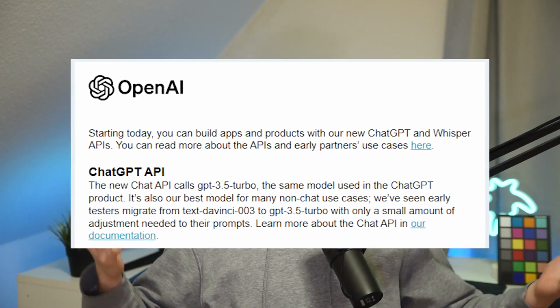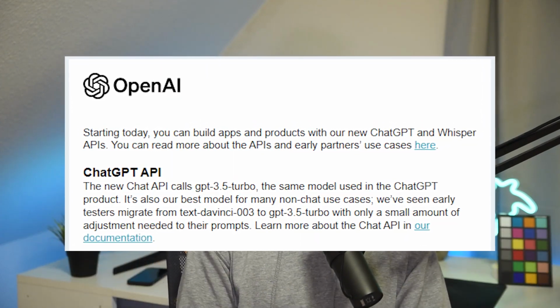Okay, so it really finally just happened. About 2 hours ago, I got an email from OpenAI. And when you get an email from OpenAI, I always get really excited because it's always some good stuff, right? Whether it's them introducing new and better models or reducing the prices of current ones.